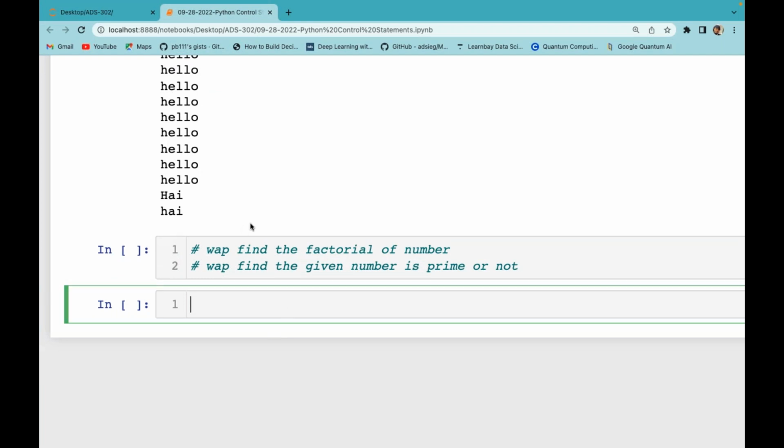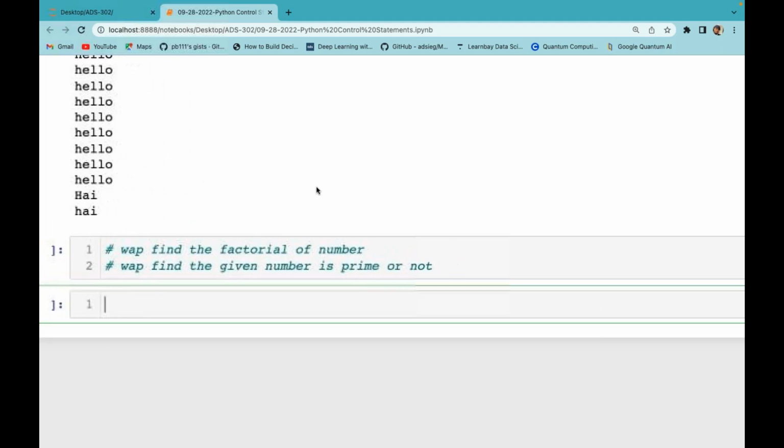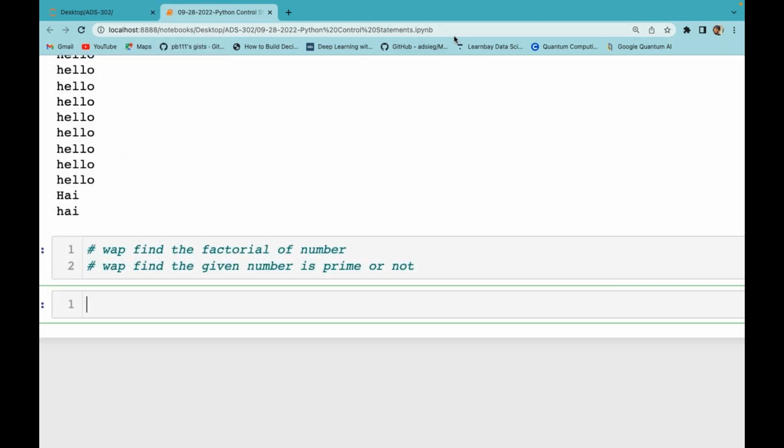So when it comes to the for loop, it does not work on a condition actually. Okay. So let me consider we have some kind of group of elements. So this is my group. It might have some 10 elements. So element 1, element 2, element 3, element 4, element 5, and so on, 10 elements are there.